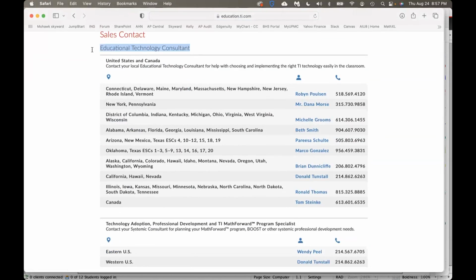So these are all people that you can reach out to by phone, by email, and where they're located in the United States. And so if you have questions about TI products, how to use them, you want a demonstration for your school, you want some help getting some software. Maybe you're like, hey, I really like that TI-84 emulator and I don't have one. Reach out to them and see if maybe there's something they can do to help you get it. They're really a great resource that are probably not mentioned enough at TI.